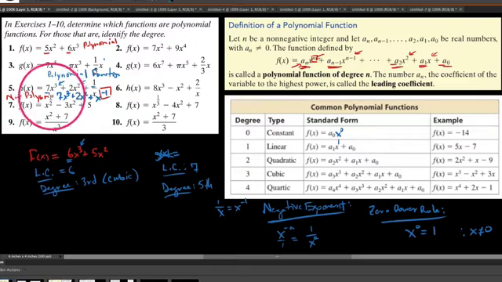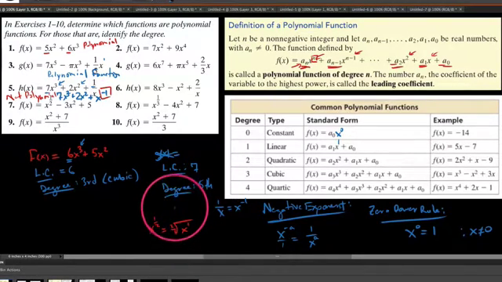Okay. And then last but not least, something like number 7 here. If we had x to the 1/2 power minus 3x squared plus 5, x to the 1/2 power is a little bit different than anything we've ever seen up here. It's definitely not negative, but it's not a whole number. So really quickly, I will point this out here. When we say x to the 1/2, that's the same thing as saying the square root of x. But that definitely is not something that we would have in a polynomial function here. We have very well-behaved functions.